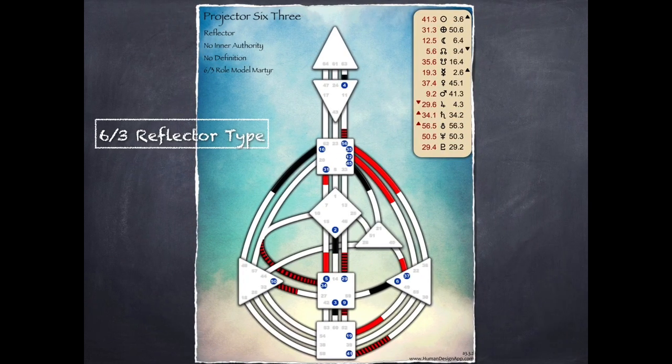When a reflector carries the energy of a 6-3 profile, they too are experimenting with life, and because of the nature of the reflector, their experimenting usually takes place in their community. By understanding that all they've learned in their life is an important part of developing to be a role model, a reflector can be a reflection of the community that they live in. Just by being themselves, they can show that despite the odds, there always is a way out of the dark into the light.